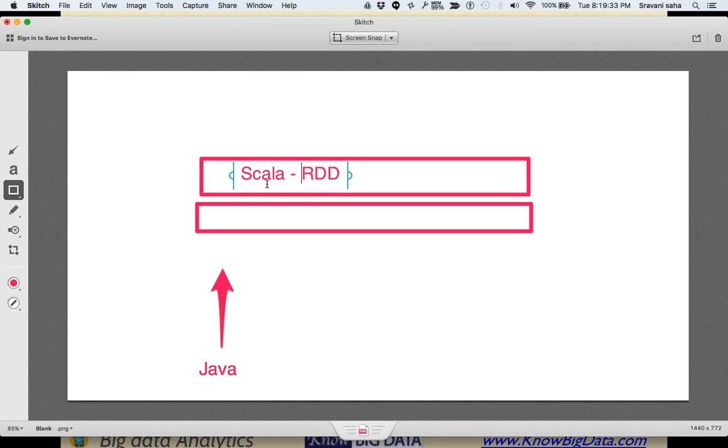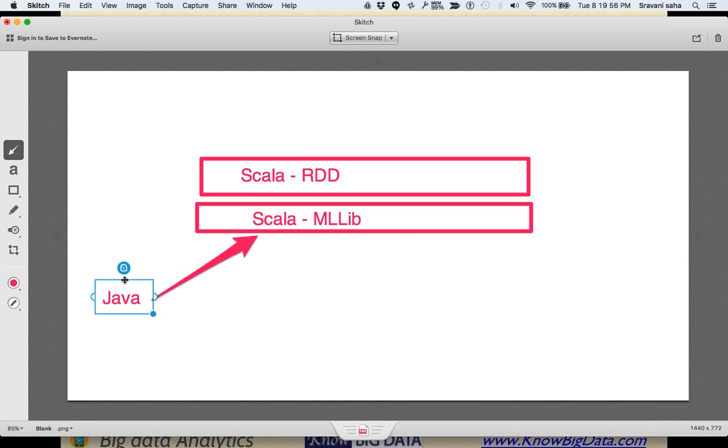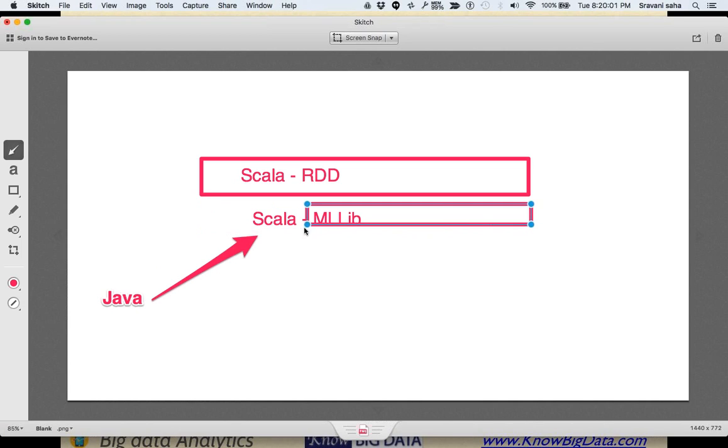So Scala, and Scala plus MLlib. From Java you can call this whole stack, and you can call this stack from both of them.